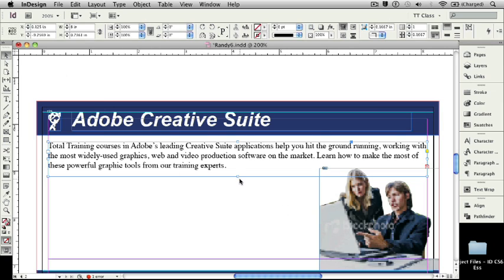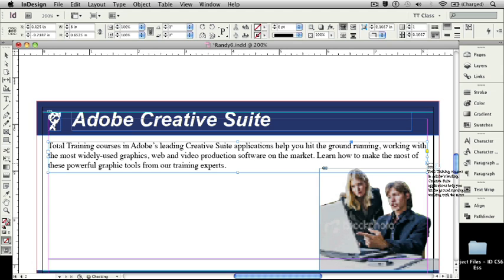I'm going to adjust this extra space that I've got right here, and what I'm going to do is I'm going to click on this little plus. Now remember, we discussed this earlier in the InDesign course. Anytime you see a little plus in a text frame like this, it means that there's more text available than can be shown within the visible area of this text frame. So I'm going to click on that, and that's going to pick up my text again. Now it shows the text at the very start of that. That's kind of lying to us a little bit, but I'm going to go down here.